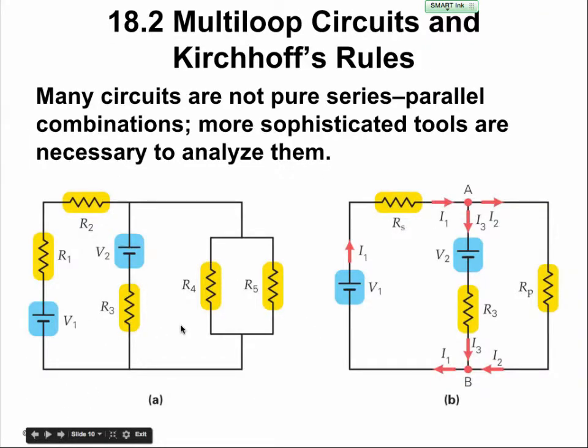So many circuits are not pure series or parallel combinations. More sophisticated tools are necessary to analyze them. Basically, where we run into a little issue is that when you run a parallel circuit, your current gets divided or split up 3 ways, and that has an impact on not only the voltage but the resistance as well. And then the current gets reunited at the other end of a parallel series.